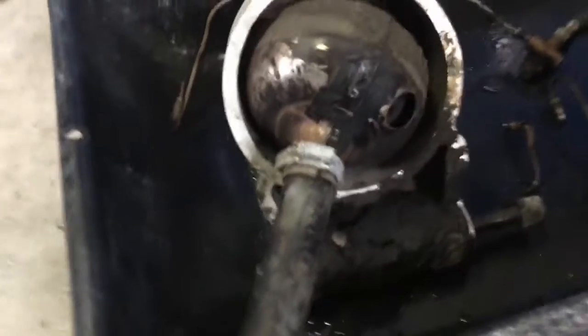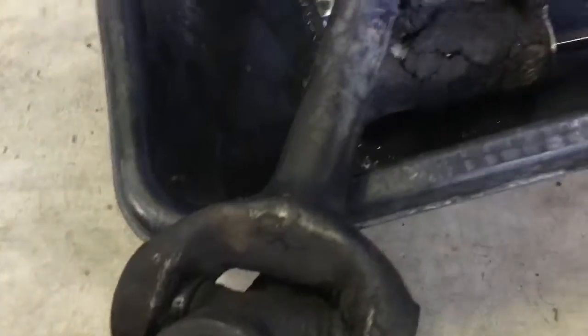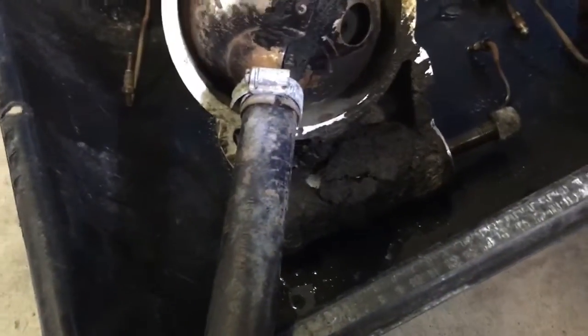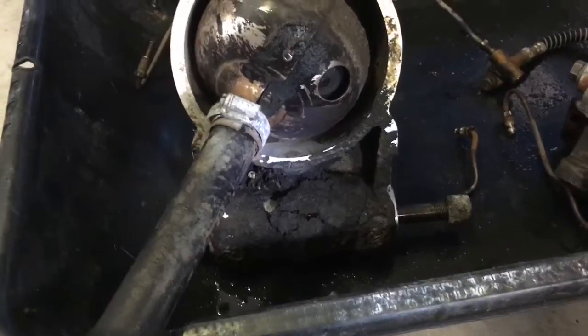So, I spent about an hour out there power washing. The problem with power washing is that it's line of sight. You can only power wash what you can see. Worse than that, it's really line of sight for the gun.